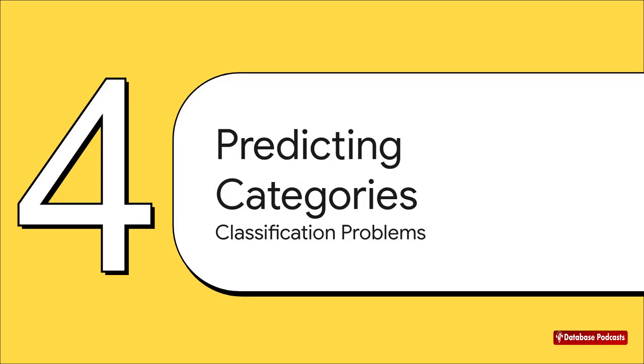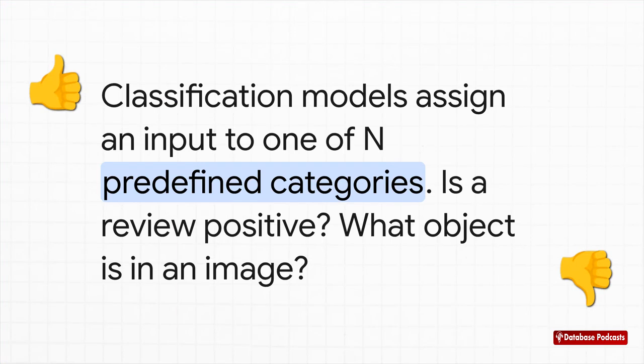Now, the second main type of problem isn't about predicting a number at all. Instead, it's about sorting things into different groups or buckets. We're trying to predict which predefined categories something belongs to, and this is what we call a classification problem. So, a classification model answers the question, what kind or which one? It looks at some new data and assigns it to a specific group from a list of options. For example, is this email spam or not spam? Is this image a picture of a cat or a dog? Or what genre of music is this song? Is it jazz, rock, or pop? The output is always a distinct label from a limited list.